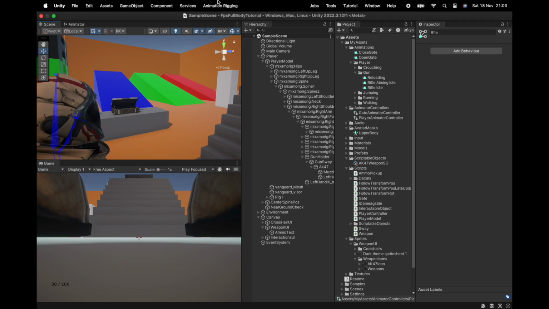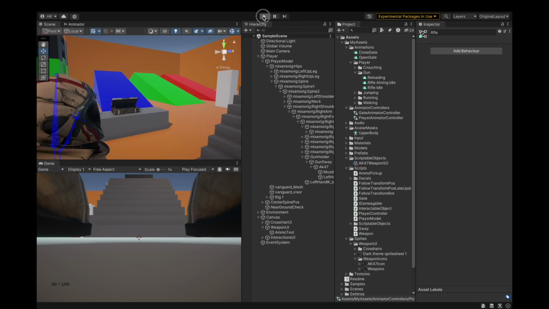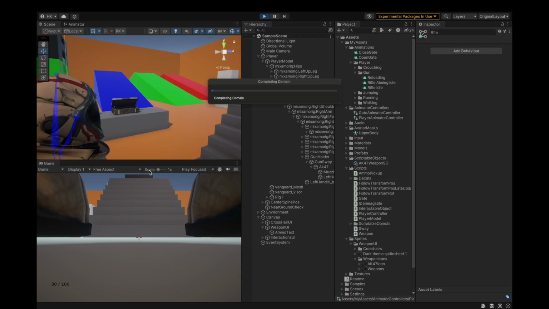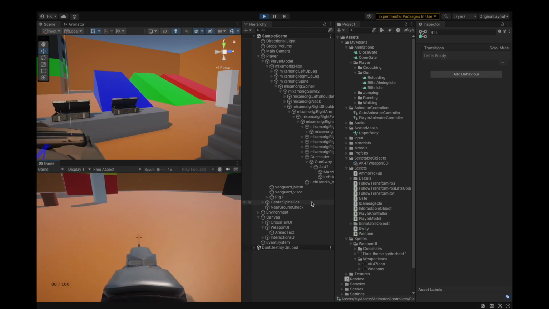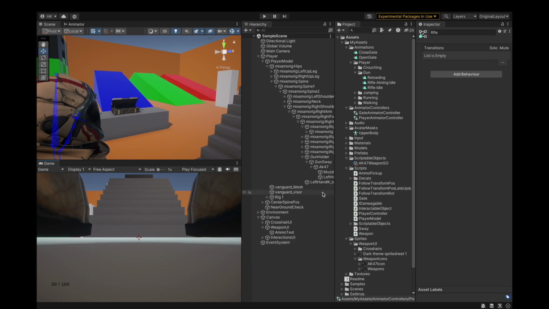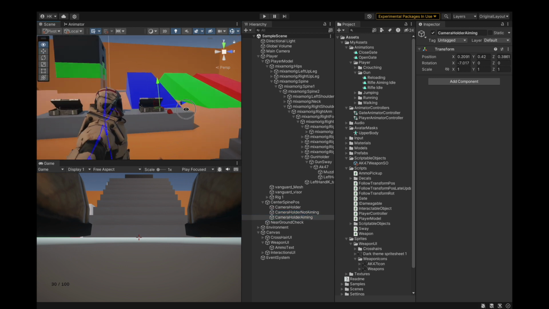Now I actually found that we're using a boolean for the jumping, even though it's a better idea to use a trigger. But let's just see how this looks now. So yes, we start off with a bug, and then when we aim, we're back in the correct position. To fix that, we need to go into the center sprite position, and the aiming and not aiming need to be exactly the same.